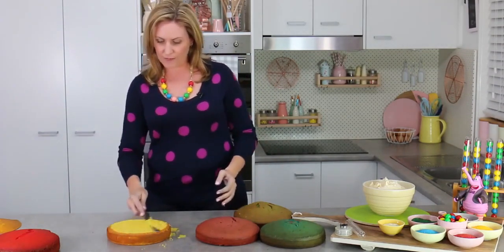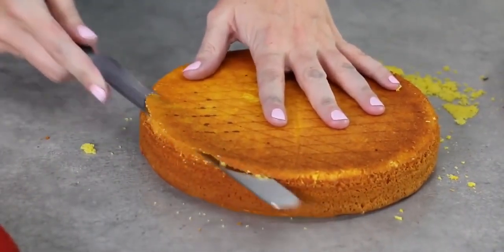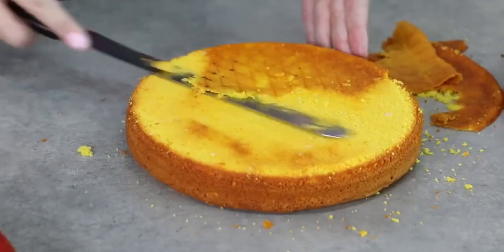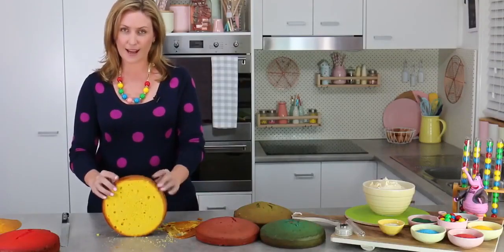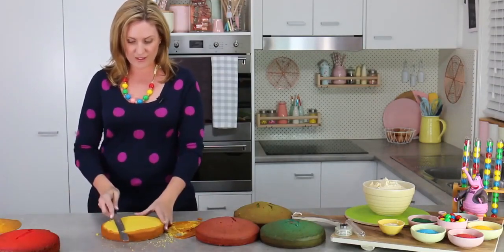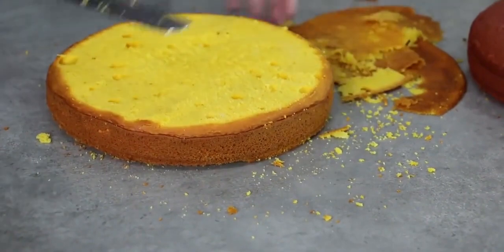You want to cut the top, and you also want to cut the very, very bottom off. If you don't cut the bottom off the cake, what you end up with is a small brown line in between each of your layers when you cut, and we don't want that in our beautiful rainbow cake. It's not such a big deal if you've got these outside edges on the cake. You may want to trim them off, but you want to make sure that you're getting rid of any of this edging so you've got a really nice, neat, solid block of color inside your cake.